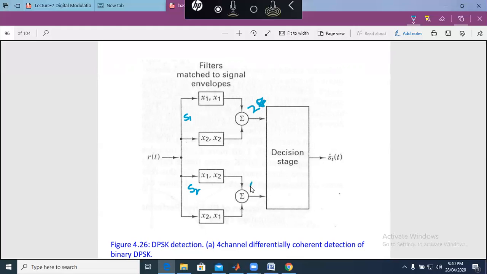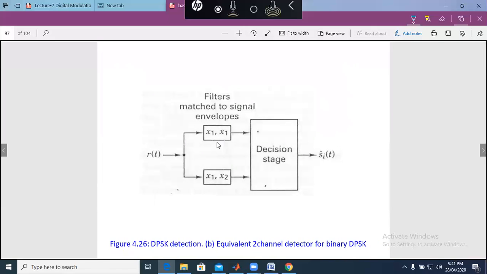And here the output is 0 if the received symbol is S1, and vice versa in the case of S2. By close observation, we can reduce the number of matched filters by having only two branches. So we have the correlation here. Here the correlation is E if S1 is transmitted, and here the correlation is 0 if S1 is transmitted, and even then we decide the correct symbol.